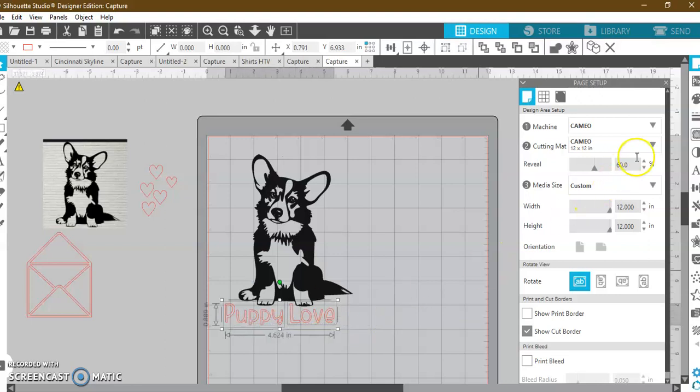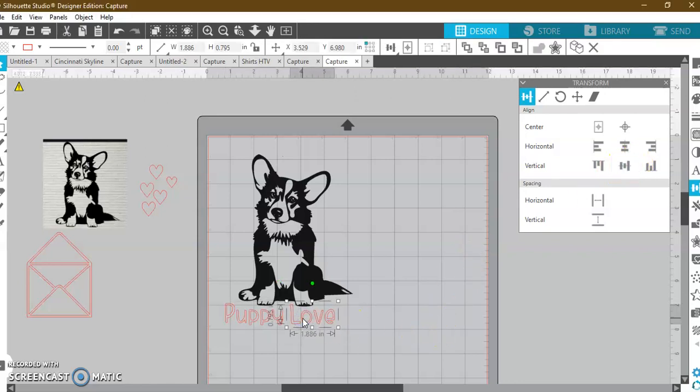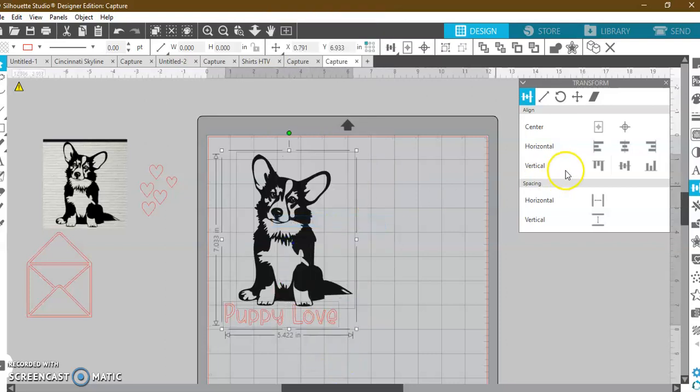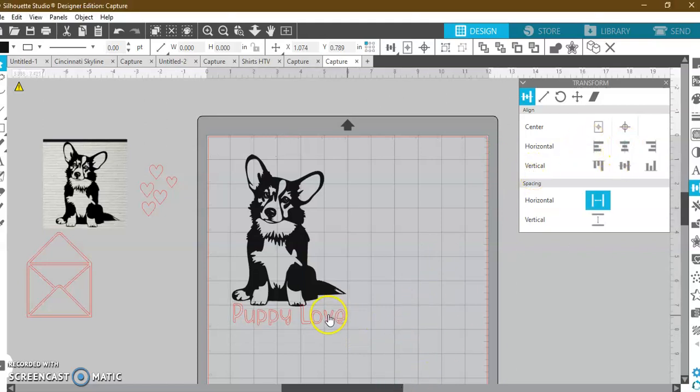Now, because I already separated these, don't worry, you can go back to your transform panel and you can align them vertically at the bottom, through the center, through the top, whatever you prefer. I typically go for the center, and then I'm just going to use my arrow keys to kind of scoot it away. So obviously this was unnecessary, if you will, just because I separated them earlier, but I changed my design, so it's all good. Okay, so I just hit the horizontal, align that vertically or horizontally. I don't love that. I think it's doing that because of the dog's tail.